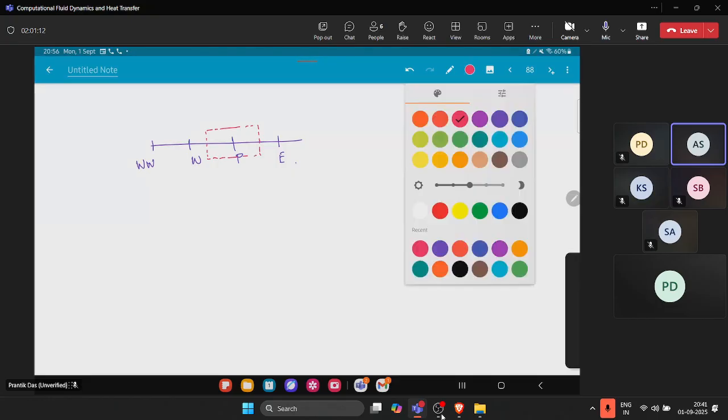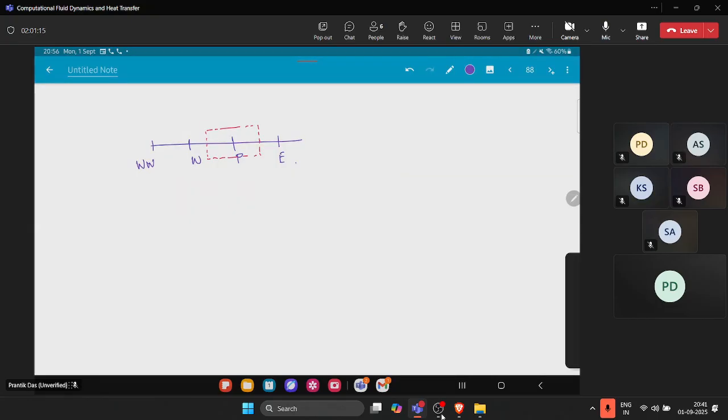If I take a cell centroid like P itself, similar to the one I discussed previously, since I've said that I'm going to take two cell centroids in the upstream direction and one cell centroid in the downstream direction, E is the cell centroid in the downstream direction, and W and WW, the west cell centroids, are the two in the upstream direction. So what I'm going to do is discretize this convection diffusion problem: Fe phi e minus Fw phi w equals gamma e d phi dx at small e minus gamma w d phi dx at small w.